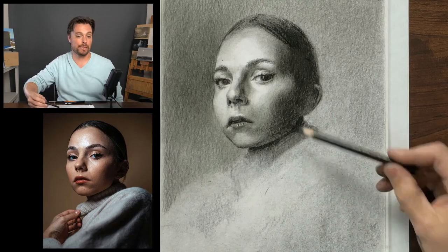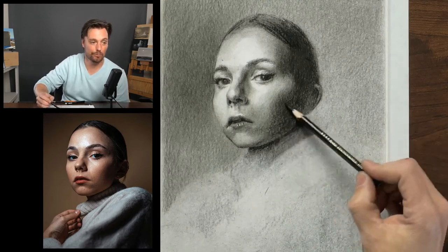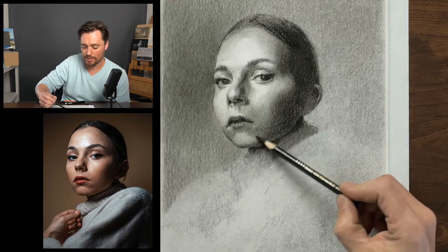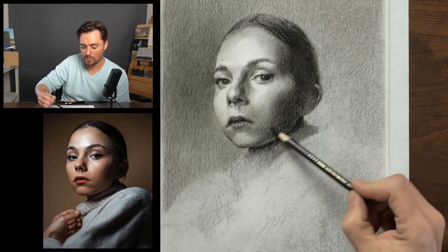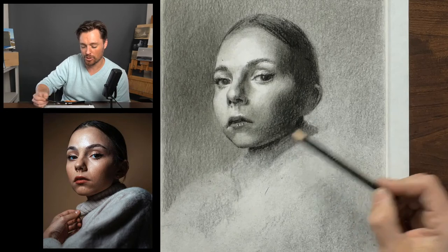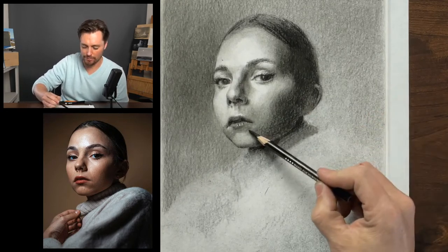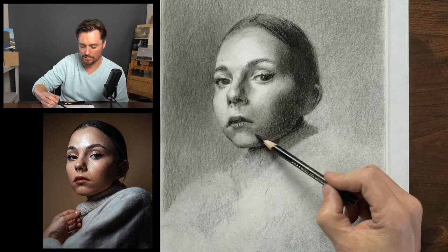And one of the things that can sometimes happen is to overstate that bounce light. So just double check that. And it should disappear when you squint at your drawing. And if it does that, then you know you've found an effective value balance.